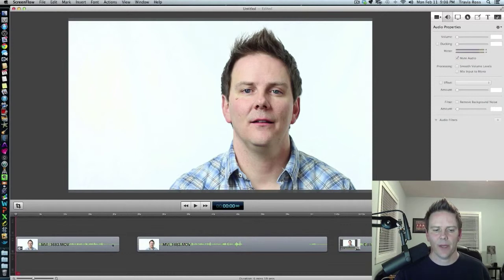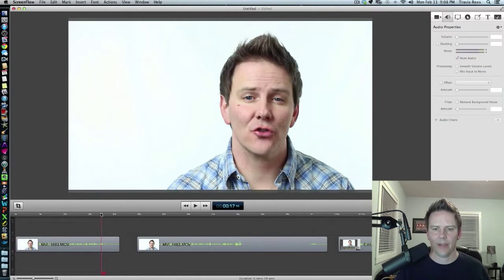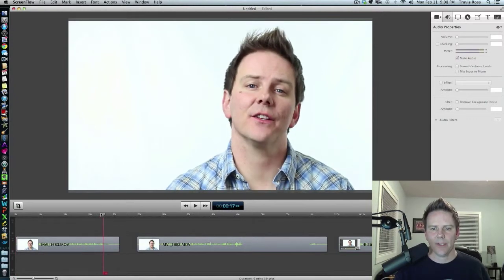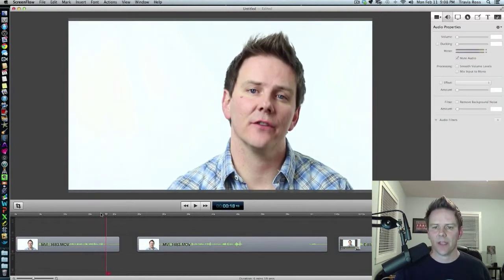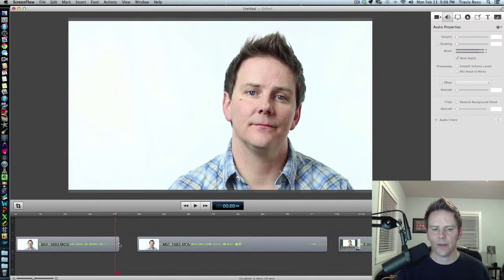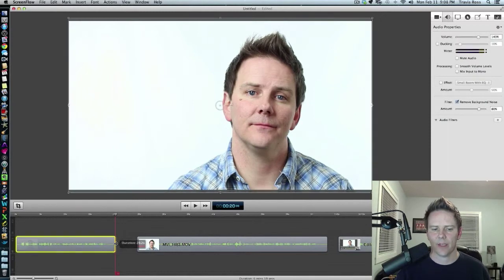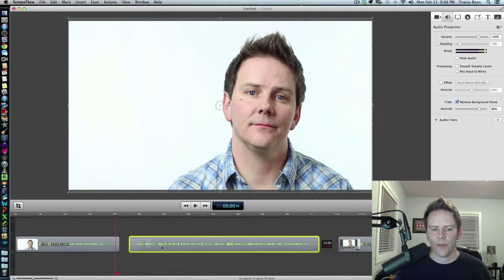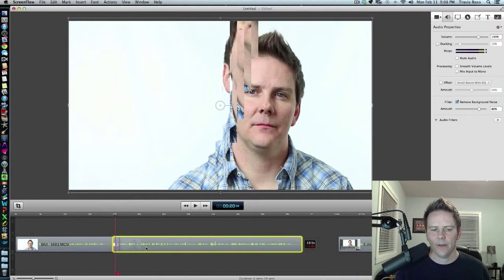So this is kind of my area that I can use once I stop talking. I can use all that rest of that area for transition. Now I can trim that if I want. You see my cursor changes and I can squash that if I want. But what I like to do is use it for my transition. So I'll do that. Okay.